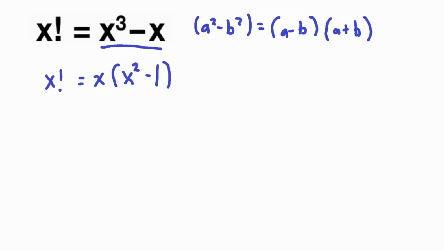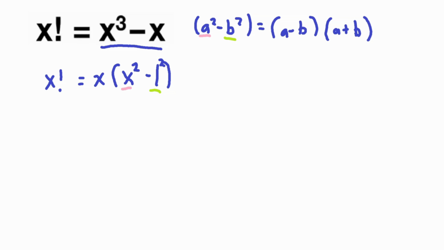We could do this if our a would be x, but our b needs to be squared, which at the current moment it's not. But if you think about it, 1 squared is equal to 1, right? So instead of the minus 1 that is written here, we could write 1 squared, and it would not make a difference because 1 squared is equal to 1, so this equation still stays exactly the same. So now with our 1 squared, this means that our b can be written as 1, since they both are squared here.